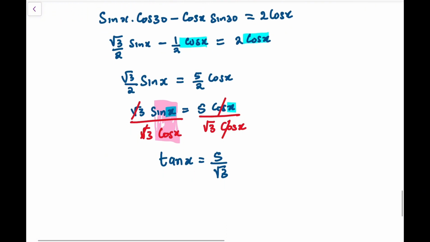Now we can find the solution. So this is the solution for tan. So x is equal to, now what is arctan of 5/√3? A calculator will give us 70,89 if I'm not mistaken. So this will be 70,89, and then plus k multiplied by 180, where k is an element of all integers.